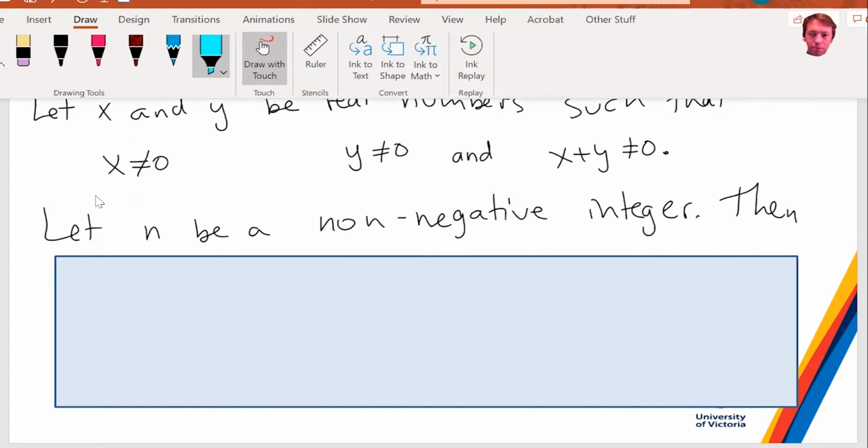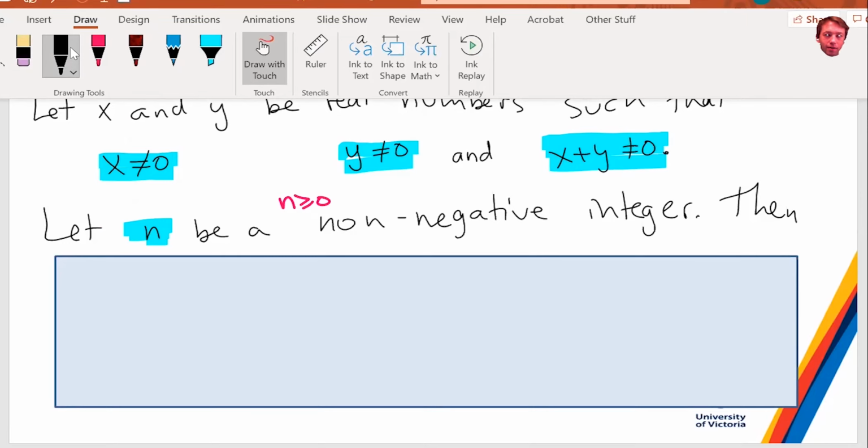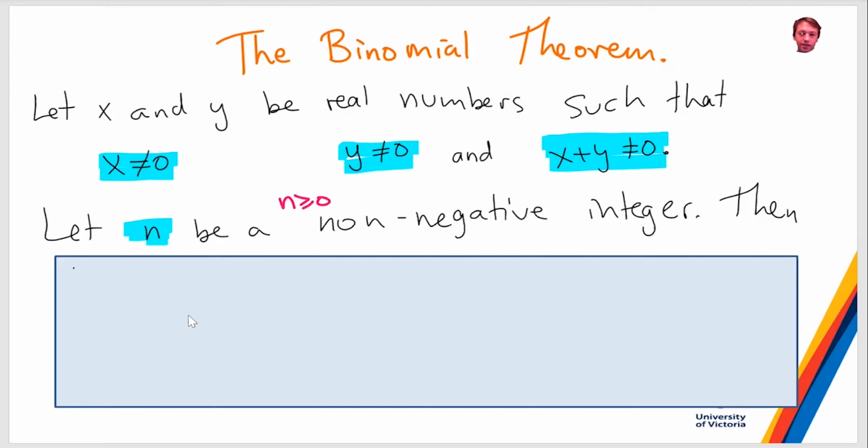So the general binomial theorem says that if we let x and y be real numbers, where we have some conditions because we don't want to take, for example, 0 to the 0 or have any other issues with things being undefined. So we assume that x is not 0, y is not 0, and x plus y is not 0. And n is a non-negative integer, so non-negative just means that n is at least 0. In certain cases you can get rid of some of these conditions, and we'll see examples of that later. But for the purposes of this, let's assume all of these conditions.